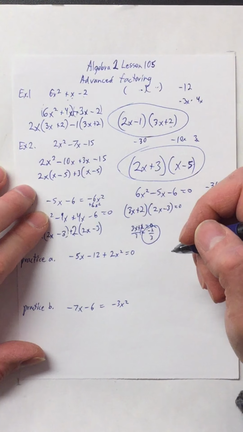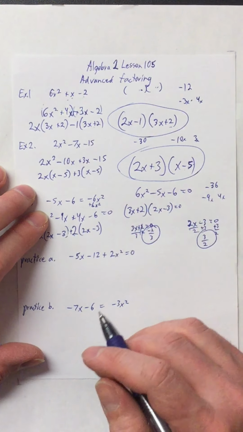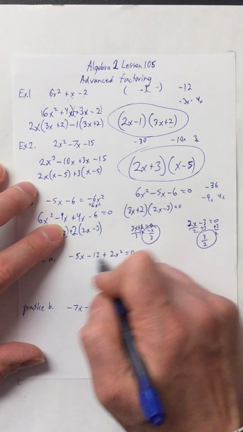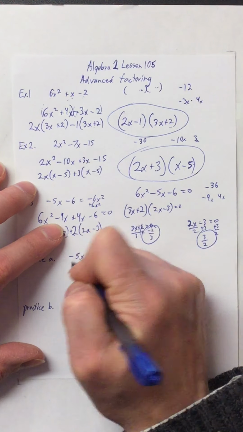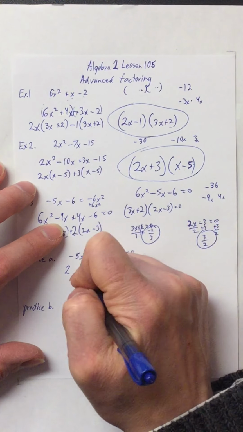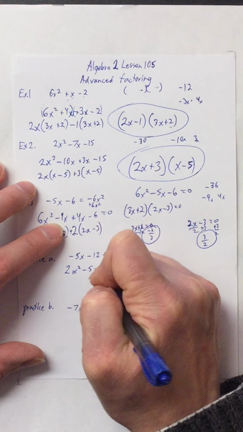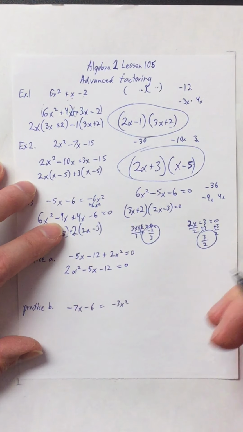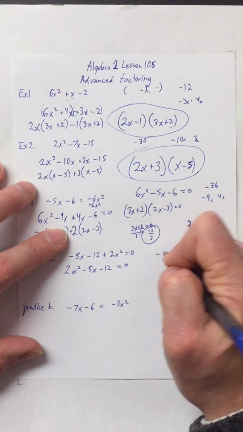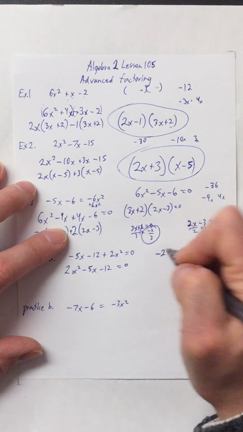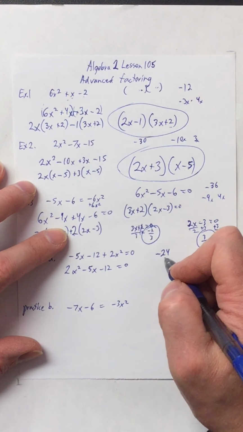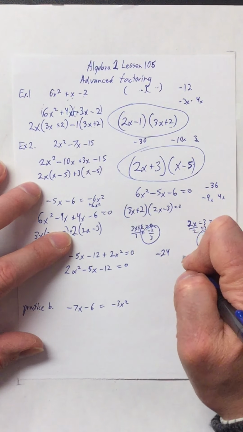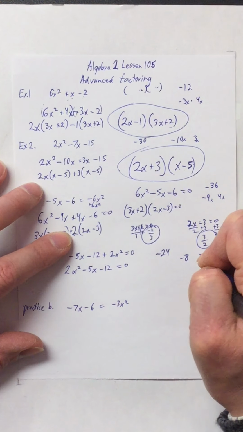It does say solve by factoring, so we're going to work all the way through this till we get answers, not just the factoring. Okay, this one just needs to be put in descending order. So 2x squared first, then my minus 5x, and then no x term. All right, first and my last, 2 and negative 12, gives me a negative 24. I need two numbers that, multiplied together, give me negative 24 and, when added, give me a negative 5. So looks like negative 8 and a 3.